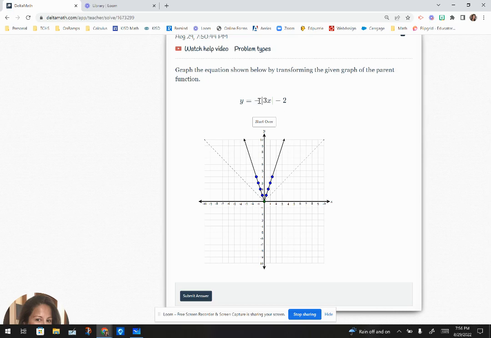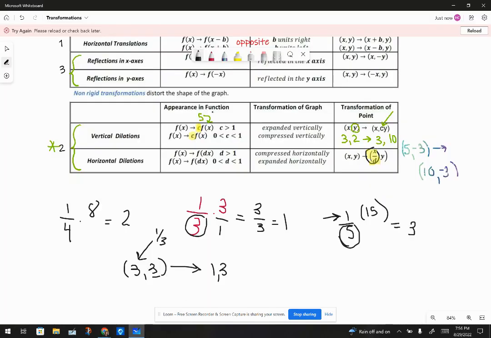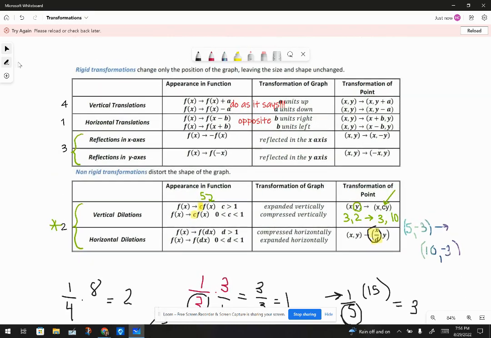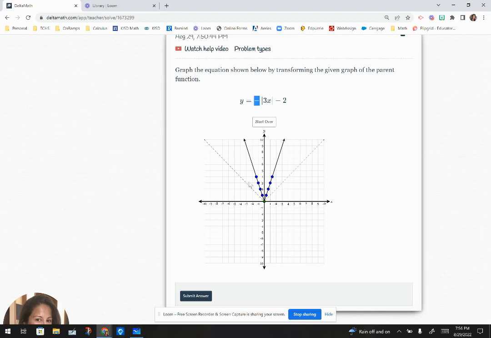And we do have a reflection, which is this negative in front of our function. When our negative is in front of our function, you are supposed to reflect in the x, so jump over the x-axis. So I'm going to take any of these points and jump them across this side. So 1, 4, no, that's not easy. Let's do 1, 3 will become 1, -3. So there's my reflection.